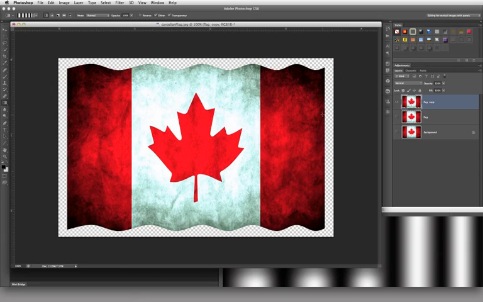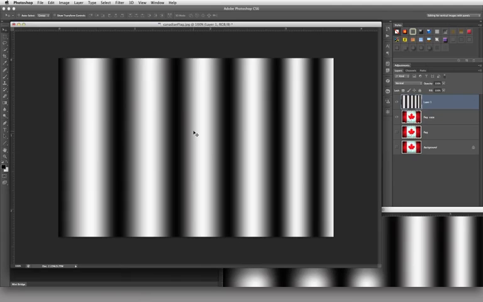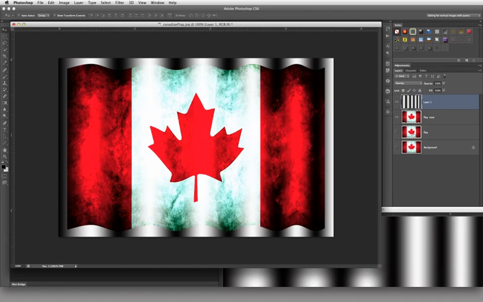But in order to make this a little bit more visually wavy, I need to take this source image. I'm going to click, hold, and drag using the move tool. I'm going to hold down the Shift key to get that to be smack dab center of the whole image sitting in here. Then I'm going to change the blend mode, and as you know, in this class we've been playing around with the blend modes, and I'm going to choose overlay.